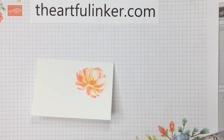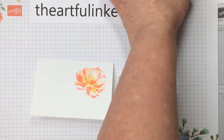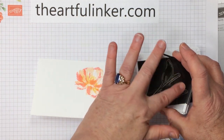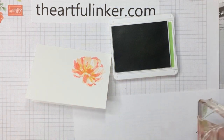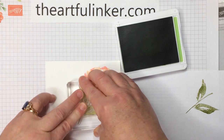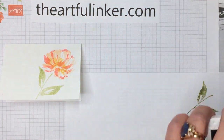And then I've got the Flirty Flamingo — this is the top layer of the flower. Line up that same center section here and give that a rub all over so all of those bits transfer. Let me pull my one flower off and grab the leaves from the pack. Then I want the Pear Pizazz ink pad and we're going to ink up those leaves. I want to stamp off a second because my Pear Pizazz is very inky, and then we're going to add the leaves in here.